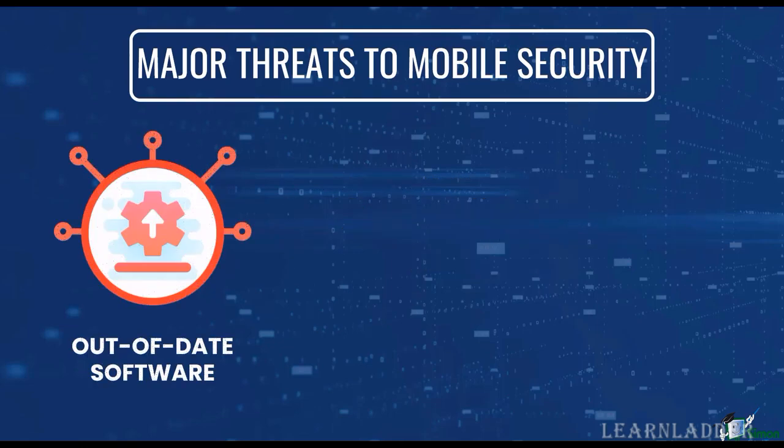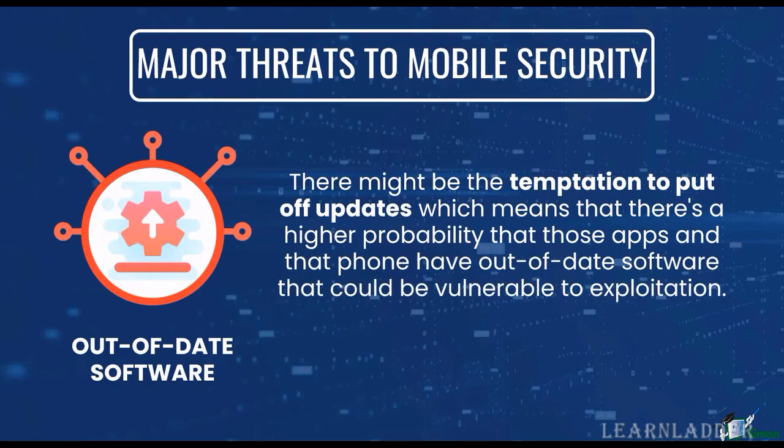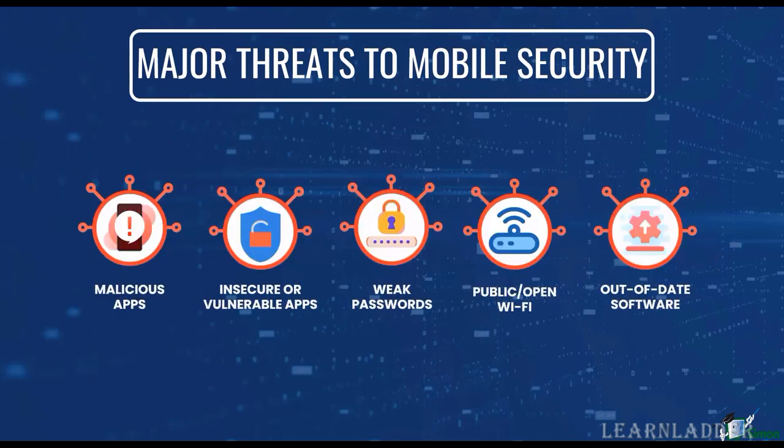Finally, with mobile apps, there's a risk of out-of-date software. Performing updates to your phone can be a hassle since you can't use your phone or a particular app while those updates occur. There is a temptation to put off these updates, which means there's a higher probability that those apps and that phone have out-of-date software that could be vulnerable to attacks. These are some examples of the significant threats your mobile devices can face, even more so than a traditional desktop or laptop computer.